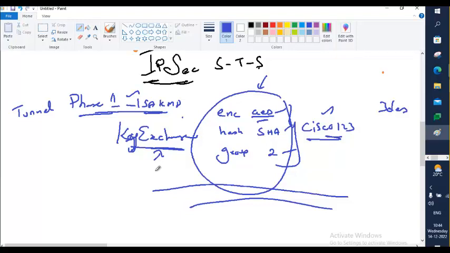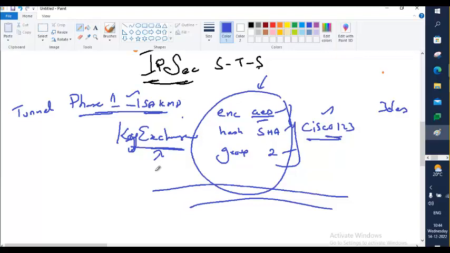So in phase one, we use all these algorithms just to encrypt our key before exchanging. So if someone in the middle in the internet tries to get our key, they will not understand anything from that key because it is encrypted, it is hashed.